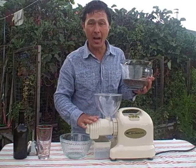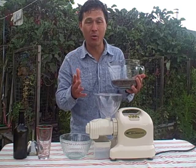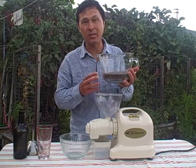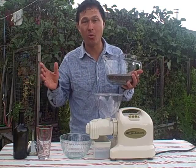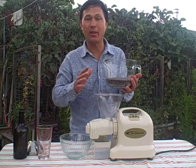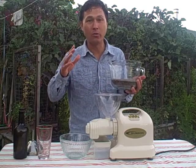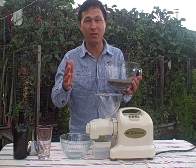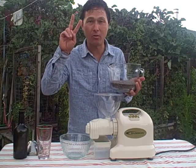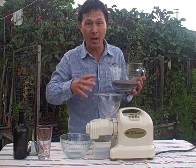So this oil attachment is only for use with oil seeds, so seeds that have a high oil content, such as chia seeds, such as flax seeds, even things like rape seeds to make the canola oil, and common oils like that. Now this will not do olives, it won't do coconut oil, it won't do nuts or anything like that, just oil seeds. So think chia, think flax. Those are two of the most beneficial oil seeds that you can use. Also, you could do hemp seeds.